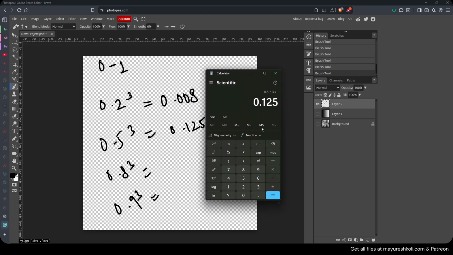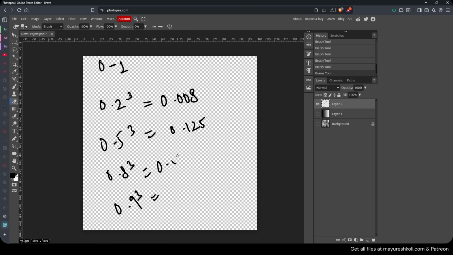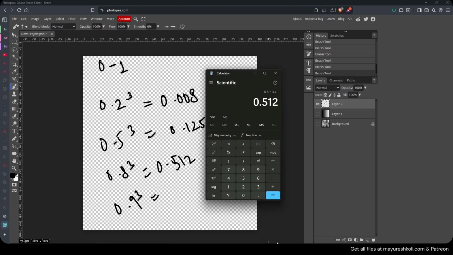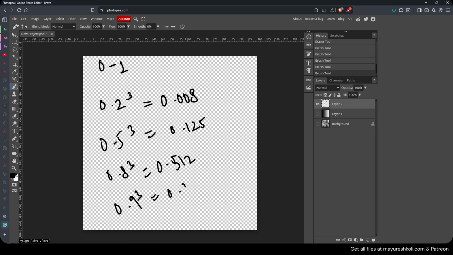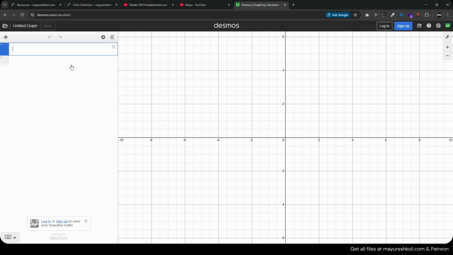If we take 0.8 cubed, we get 0.512. So it didn't decrease that much. And if we took 0.9 to the power of 3, we get 0.729. So you could see what I'm getting at: the higher the values, the difference is not that much. And one way I can show you is by this graph. It's not complicated, so don't get scared by a graph.